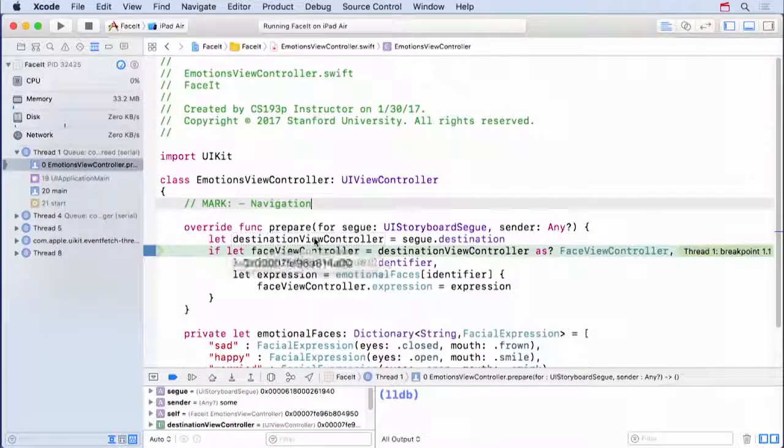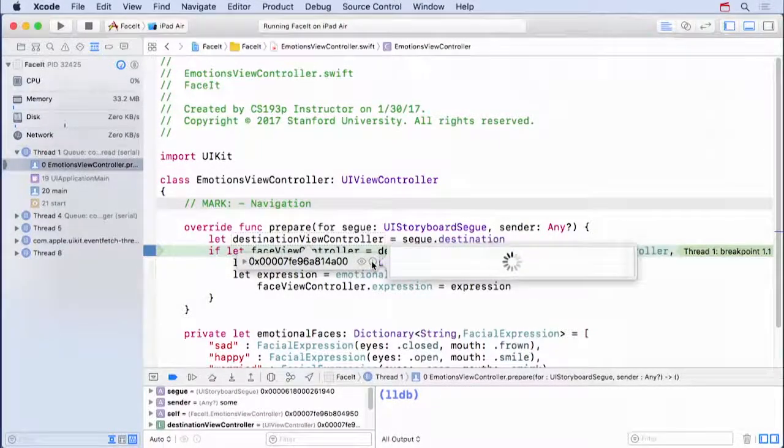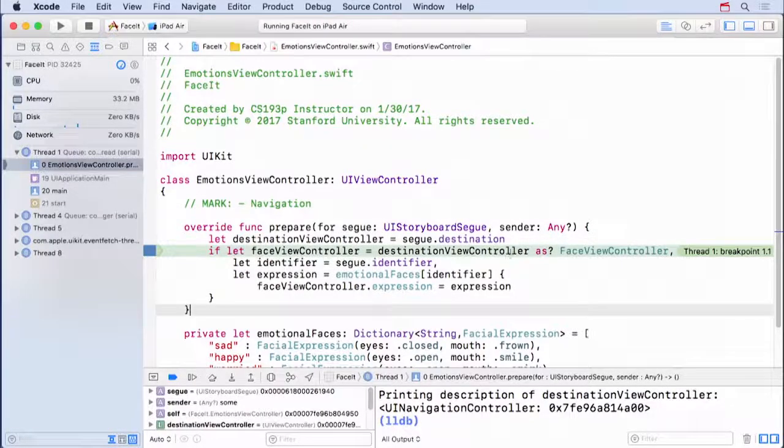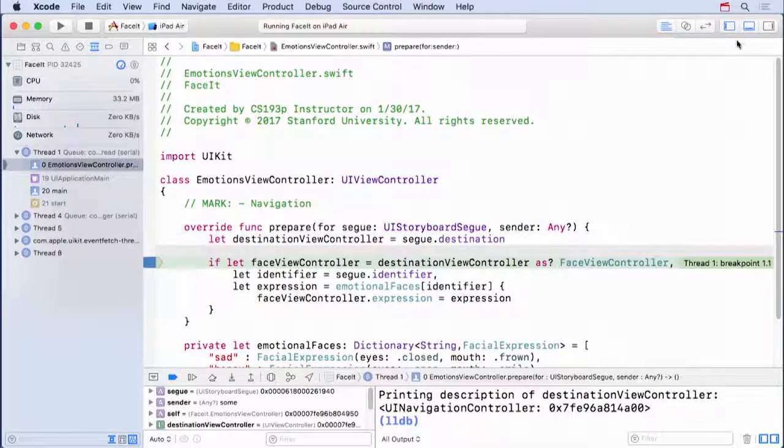And if you go over here and click the other little I, it'll show you the class that it is. In this case, it's a UI navigation controller. Okay? And this works for all kinds of types. Colors, even a map location, it'll show you a map with the location on there. Okay? So this little mouse over debugging thing is really cool. But anyway, we see that destination view controller right there is a UI navigation controller. We know that's no good. So what are we going to do about this?